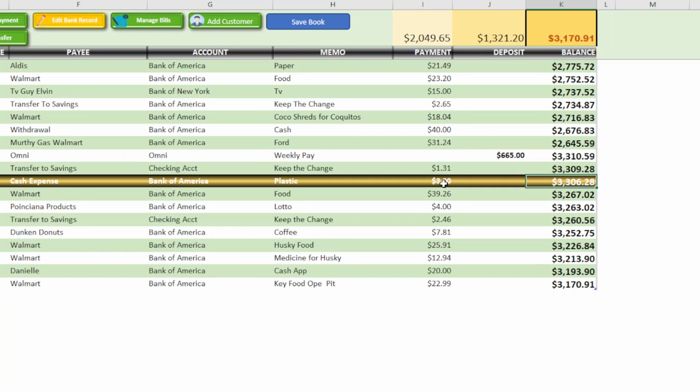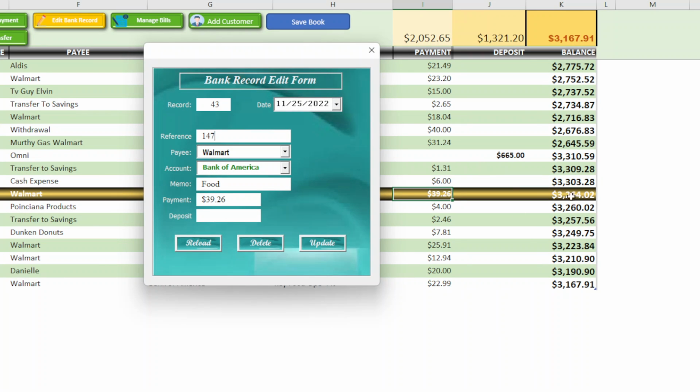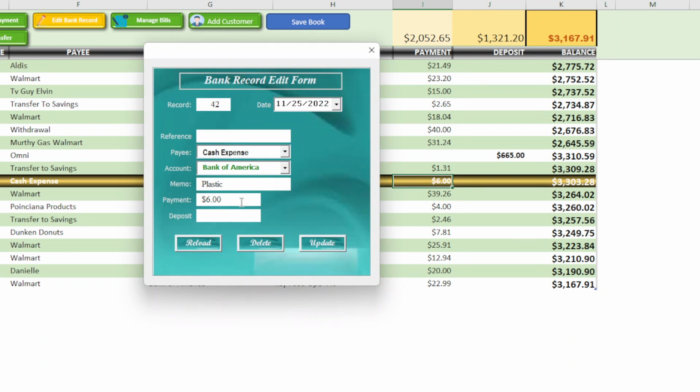So now if I change this to 6, that automatically calculates everything from there down. I can do it from here too. Let's say I go to this formula, I can change it back to 3 where it was before. Update record, yes. Okay, there it goes back to 3. Everything is recalculated.